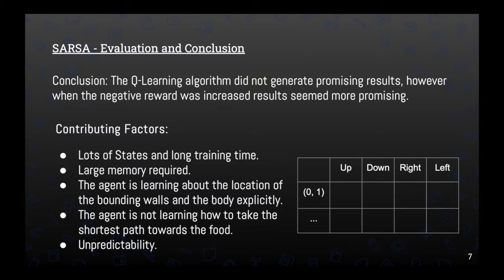The results obtained by the SARSA algorithm when carried out on the game of Snake after multiple iterations were not ideal. However, due to the fact that the SARSA algorithm is able to learn to avoid a negative action so as to not cause harm to the agent, a large negative reward is seen to result in a more promising outcome. The suboptimal results obtained may be due to a number of contributing factors, most of which are similar to that of Q-learning. The large environment space implemented results in a sizable number of possible states for the agent to explore. This means that even after an immense amount of iterations, a great number of states have still not even been encountered, resulting in a long training time.